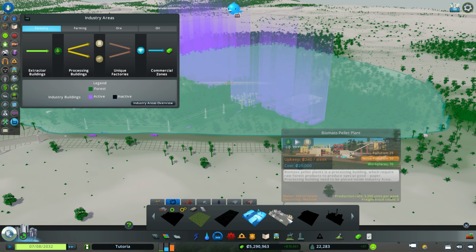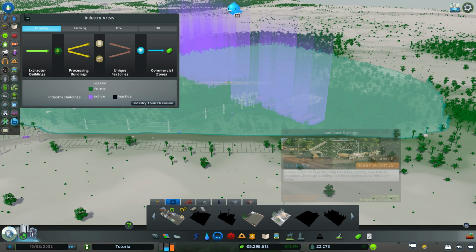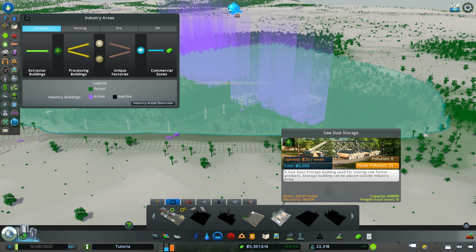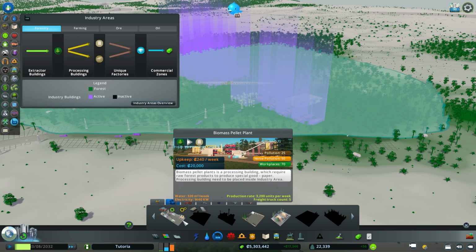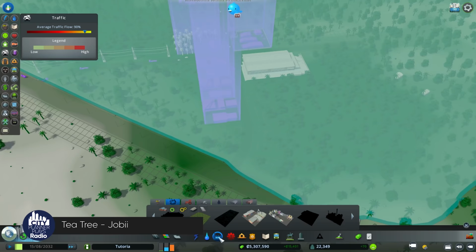We've also unlocked our biomass pellet plant, which produces paper. So now we have this sawmill and we have a paper mill. They have different footprints, so that's something to keep in mind. And then we have our sawdust storage, which operates exactly the same as the small log yard. The main difference is the look of it, and it can be a more natural look for one of these biomass pellet plants. So something to keep in mind. So why don't we go ahead and add one of these plants over here.